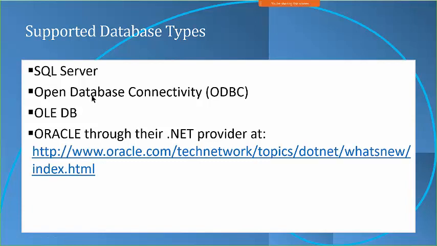The other thing with .NET is that they needed to be able to connect our software with a lot of different types of databases. You have SQL Server, you have Oracle, and you have the Open Database Connectivity model that can be used to hook up to a lot of different types of databases. There's also OLE DB, which I don't know is used so much anymore, and a whole bunch of new database approaches out there. As you can imagine, Oracle and Microsoft work closely together to make sure there's a lot of connectivity between those systems. Anyone believe me? Okay, no, they don't. So there are slight differences.